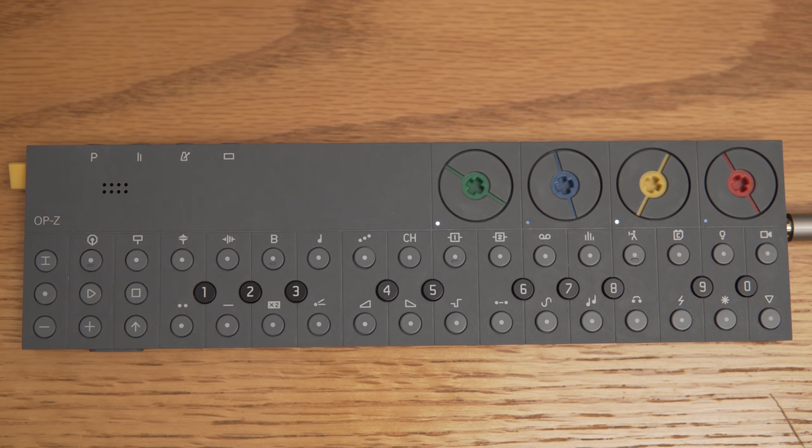So in this video, I'm going to be making a beat from scratch using sounds that come with the OPZ. So no additional samples or synths or anything like that. So if you just got the OPZ, you can follow along and kind of check out the workflow. And maybe you don't have the OPZ or you're not sure if you want it or not. Hopefully this video can kind of show you how it works, at least in terms of sequencing music, making music on it.